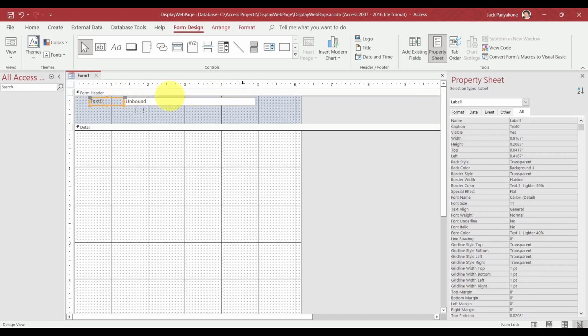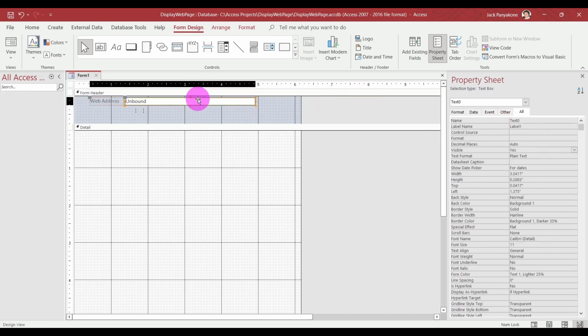Let's name this one web URL, web address, that sounds more like a standard. And let's call this text box txtWebURL, just like that.